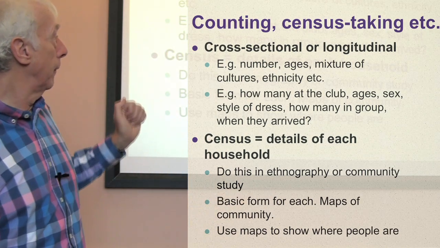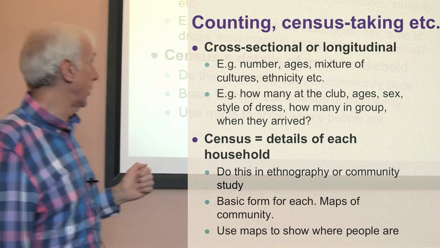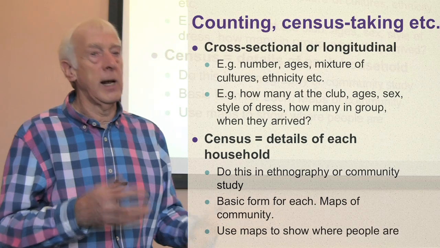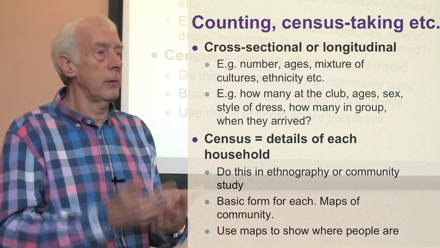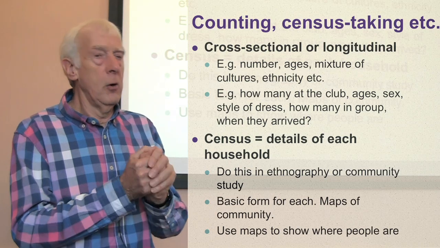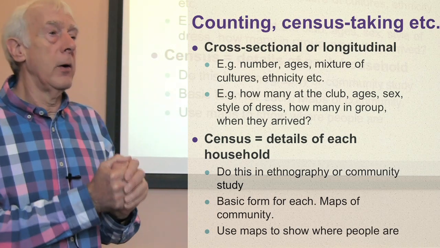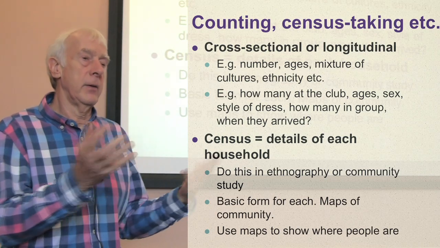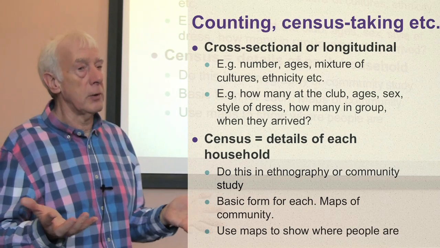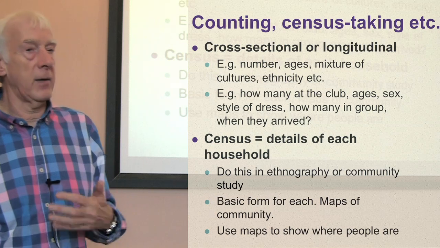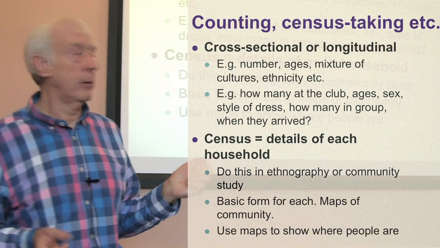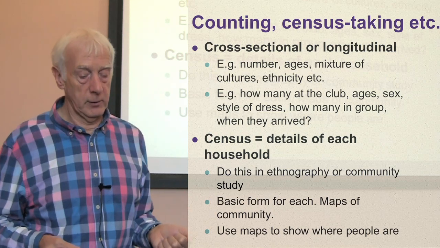Or it can be more ethnographic, anthropological almost, details of each household. Again, particularly anthropologists were very keen on this, taking a record of what people made up a household, who were the parents, if you like, the chief people, who were their children, who were their relatives, and so on, how they relate to other households. A kind of map of the community almost that they created from that, and that can be a useful thing to do as well.